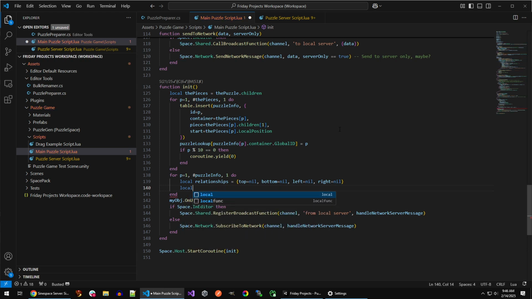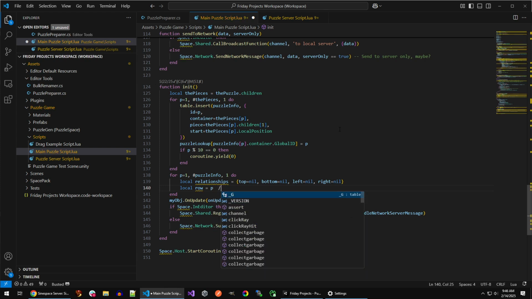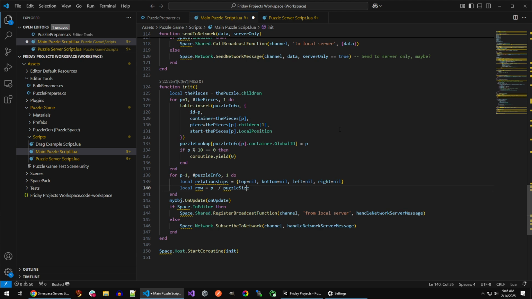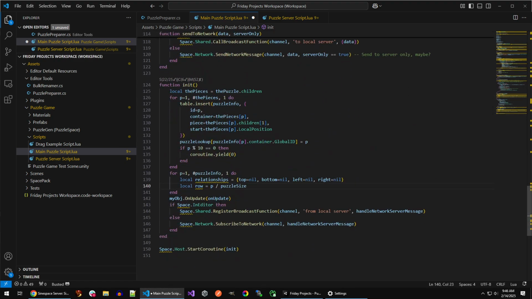So we are going to make a new variable just called row. And this is actually just going to be P divided by puzzle size. So we know how big of a puzzle we are. And this actually is going to be an integer.